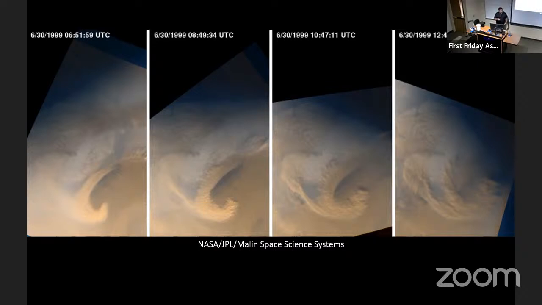A couple more interesting things about this. These storms arise because, as I said, we're heading into spring. The winter CO2 cap starts to sublimate. It doesn't go through a liquid phase. It goes straight from ice to gas. So that's sublimation. And what this means is now we suddenly get this burst of atmospheric pressure right over the cap. So that's also driving dust away from the North Polar cap. What you get is a high pressure system that's driving this.